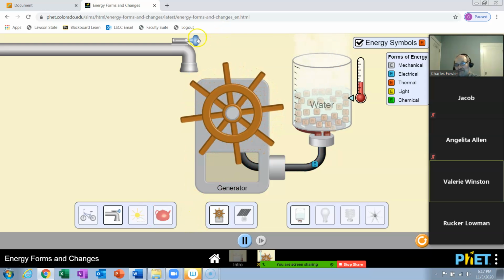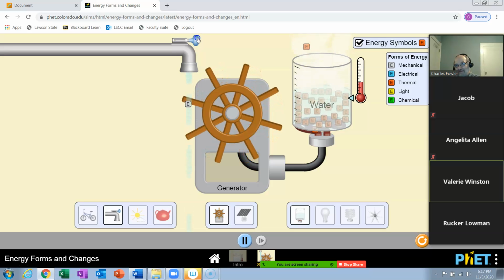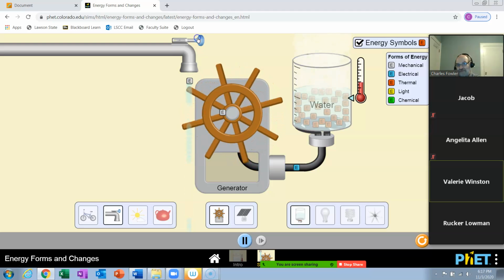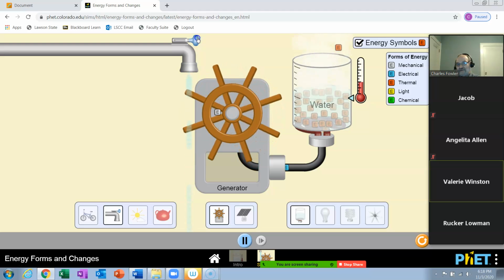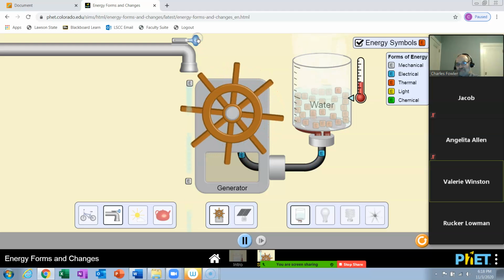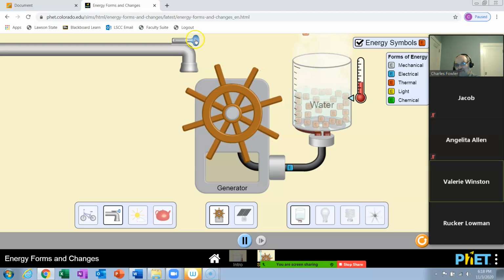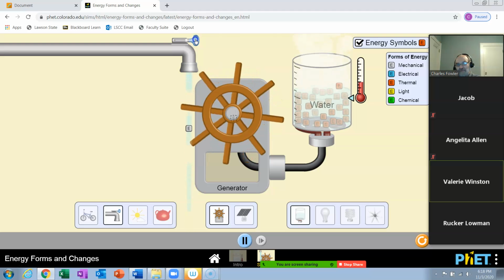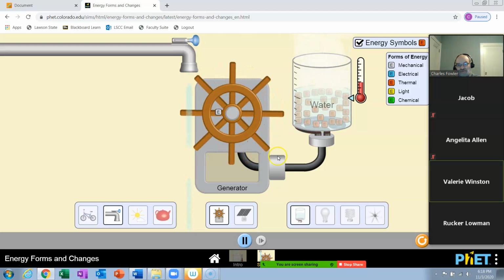Did you see that? See, some of it goes to the paddle wheel, some of it falls down. You see those? Ah, okay, yes. Now, what's the next question? The paddle wheel is connected to an electrical generator. Yeah, you see, to the generator down here. What was the next question? To what form of energy does it change? So there's a mechanical, kinetic, and what does it change to? The blue?